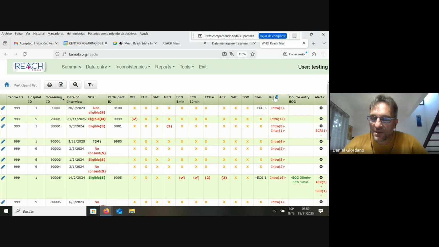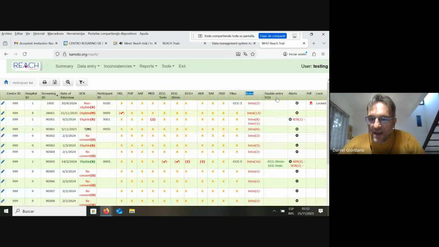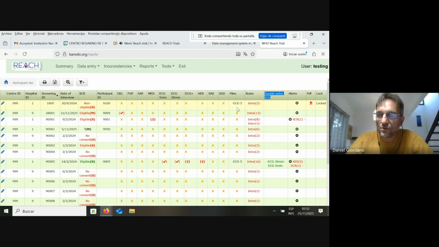Another piece of information that appears in the participant list is the data inconsistency detected in the rules column, and the other column related to double entry is not applicable yet, because remember that for this trial there was a preliminary stage, the security stage of the trial, in which an additional worksheet was used for data collection.